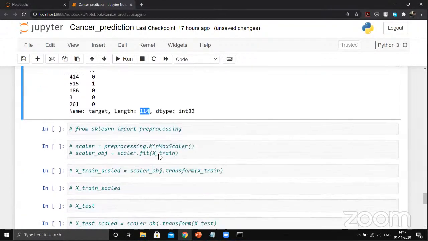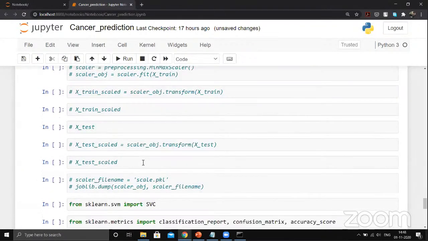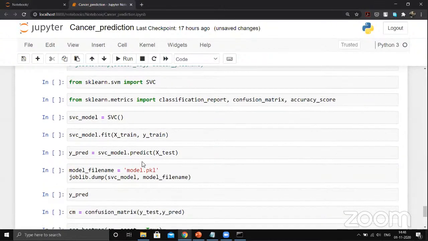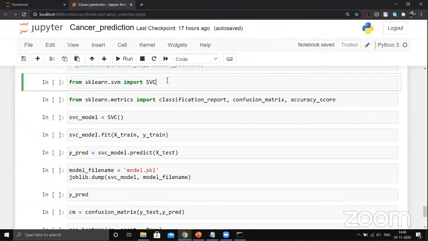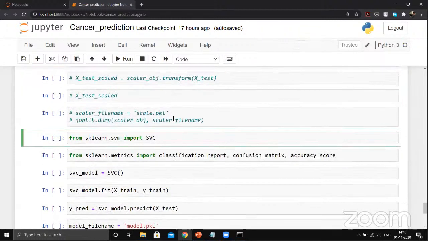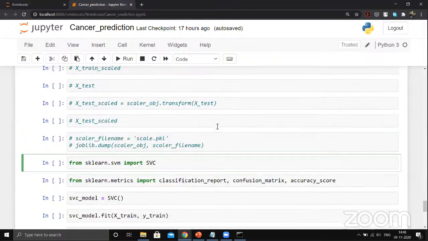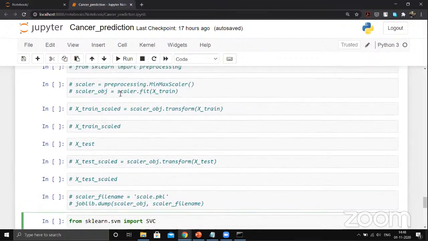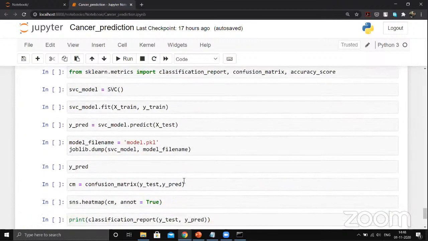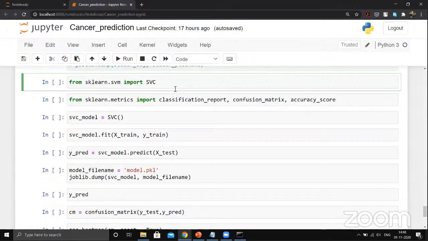This is the normal flow we always go through. Okay, so let's not do any pre-processing for now. First, let's build a model directly using this data set without doing any scaling. Okay, after we build this model, we would be saving this model. We would be trying to access this model using a Flask API. If everything works, then we will add this particular part of scaling the data into our pipeline. Okay, for now we would not include that.